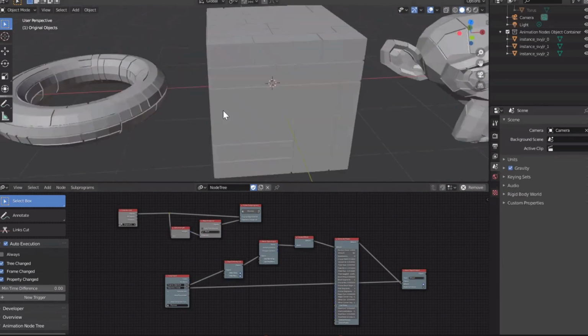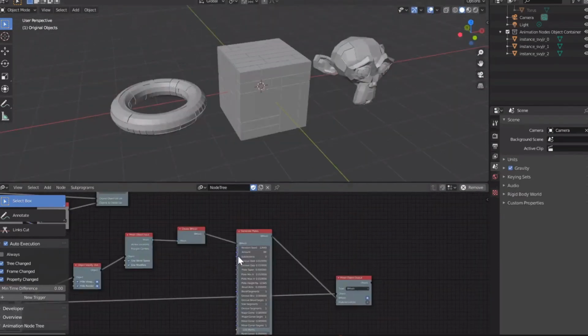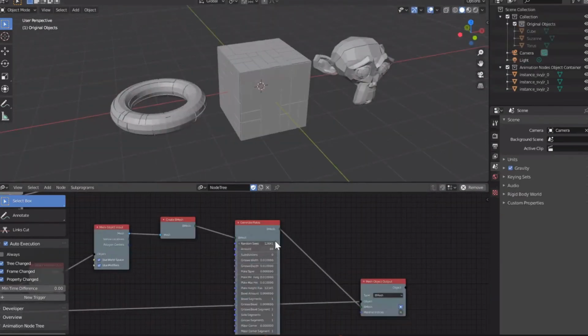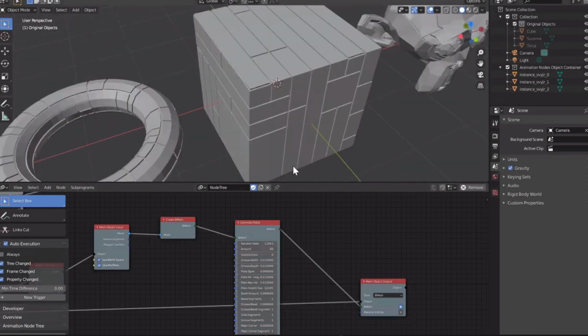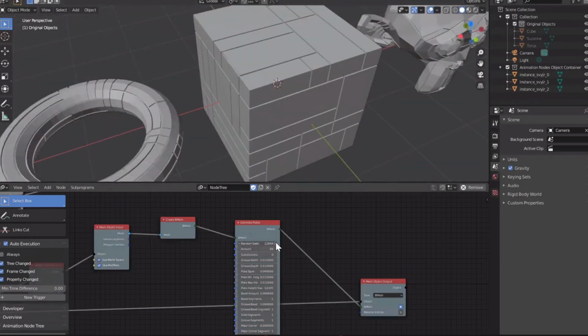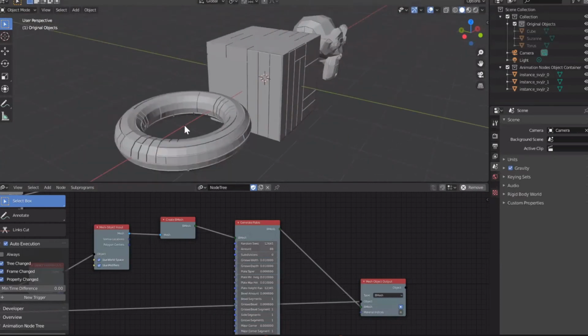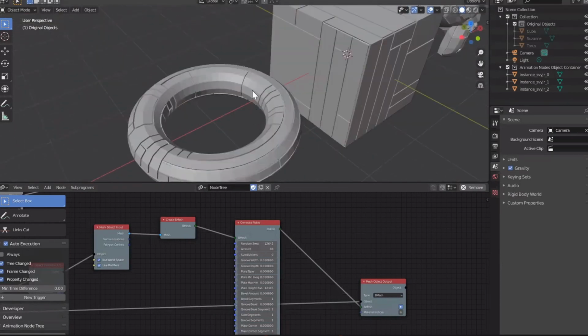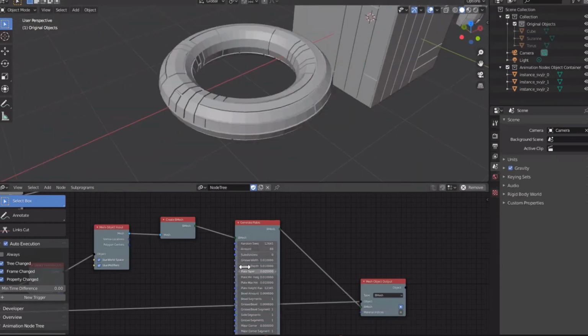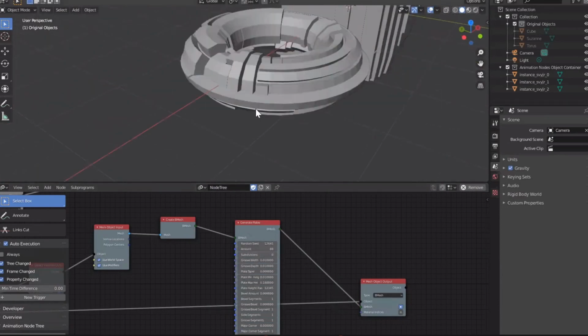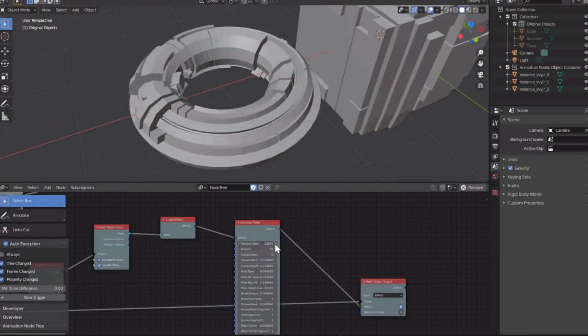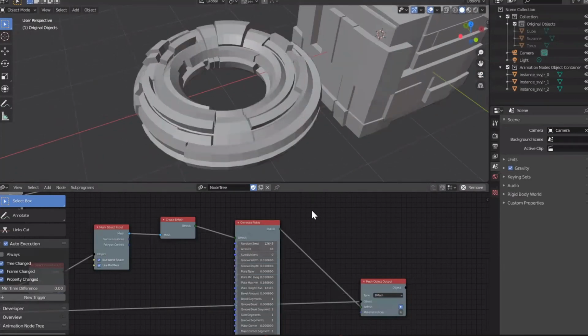So here, by just changing a random seed value, you can quickly cycle through different effects. So if I go over to the donut, you can do things like change the heights and get really interesting effects fairly quickly.